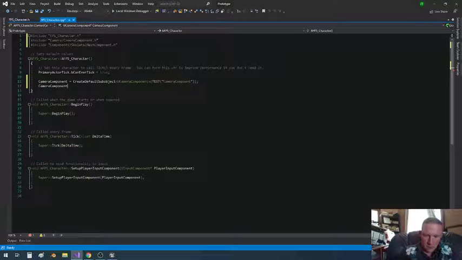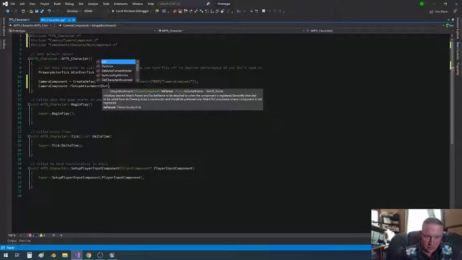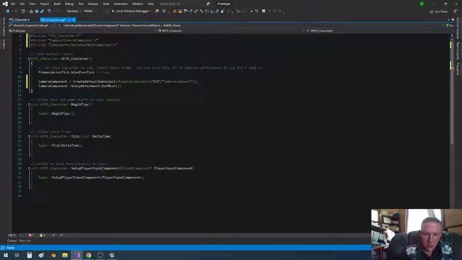CameraComponent SetupAttachment GetMesh. So this will attach our camera to our mesh.